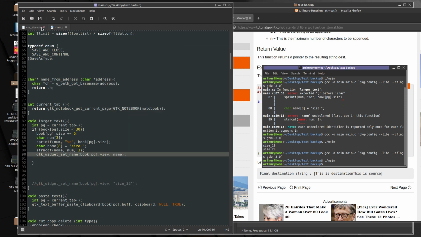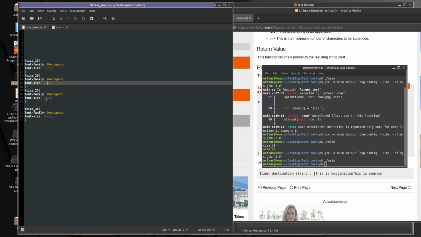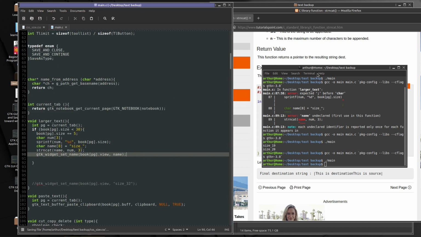So the issue was in the CSS. So we started at size 15, so there was no change there because we have to amend these values, 25 and 30. And that'll give us an idea what a 5 increment actually looks like.